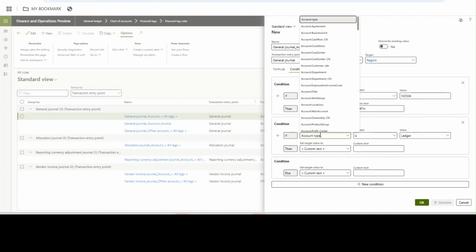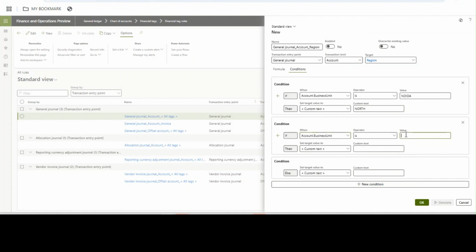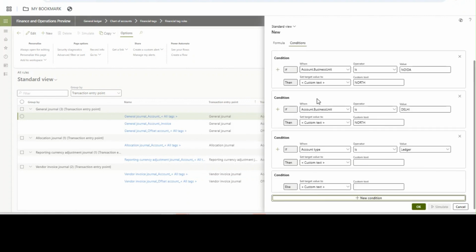Again, my business unit is Delhi, then also it's north. Another condition, my business unit is Pune, then it is west.